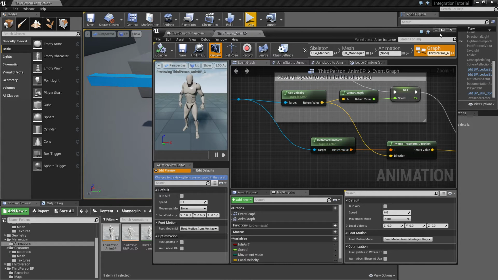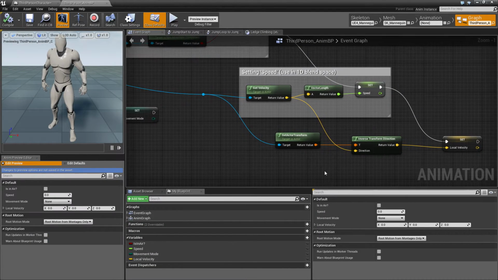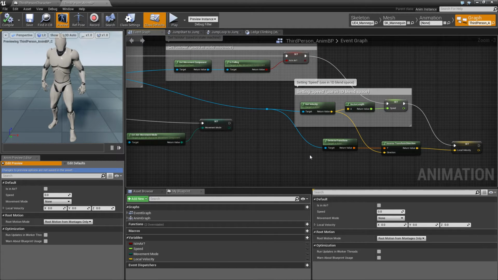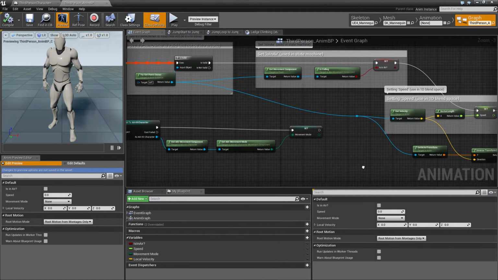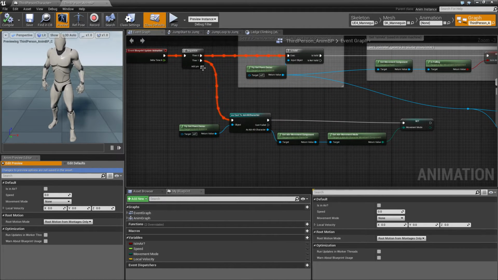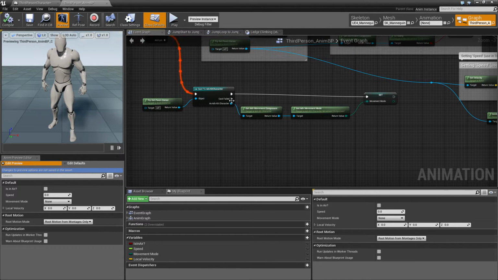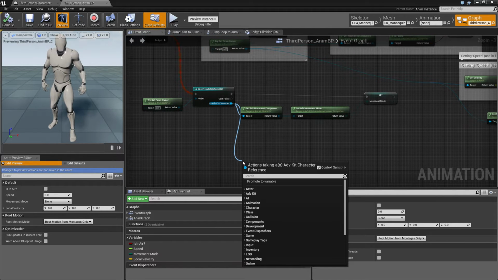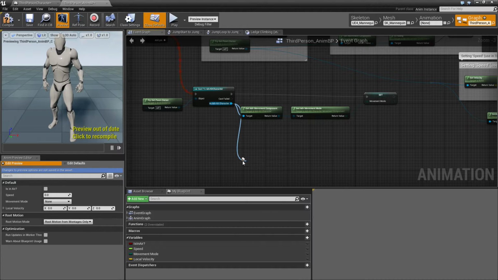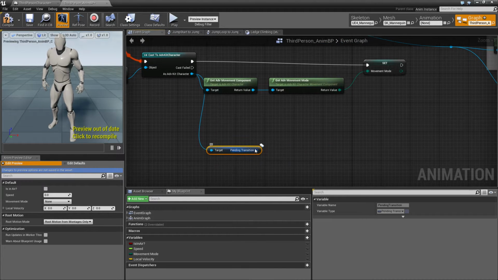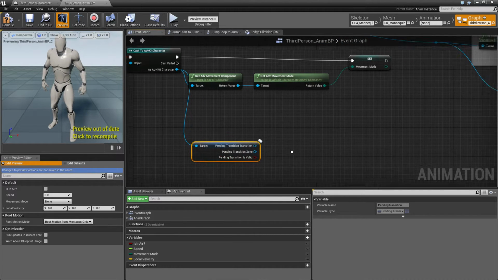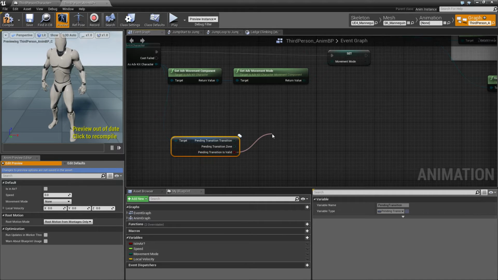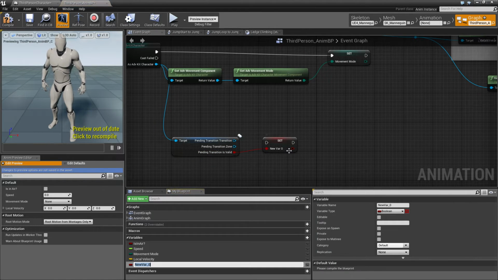Okay, the first thing we need is to actually make the animation blueprint have the required data for a transition. So for that, we'll query the pending transition on our character, split it up, and the first thing we want to do is create a new variable to let the anim blueprint know if we actually have an active transition.